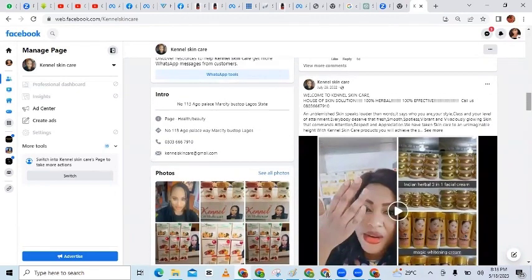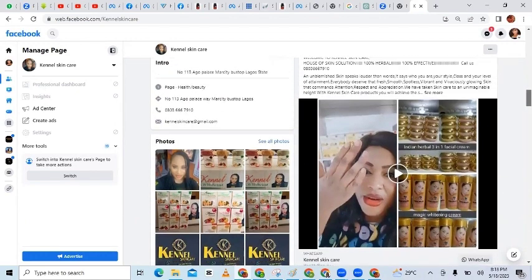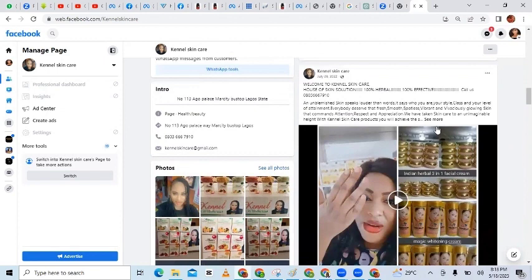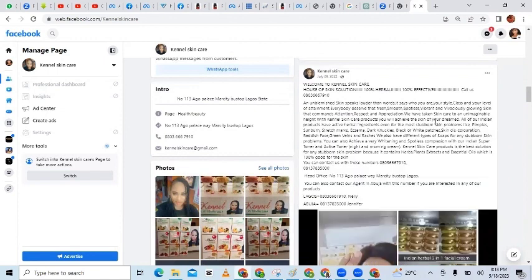Now, after you have done that, there is going to be one very special post that you would have worked on. That post, probably like this one, has to be very detailed, right? The post has to be detailed in the sense that the text that comes with the post has to carry a good description of what you do and your contact details, right?